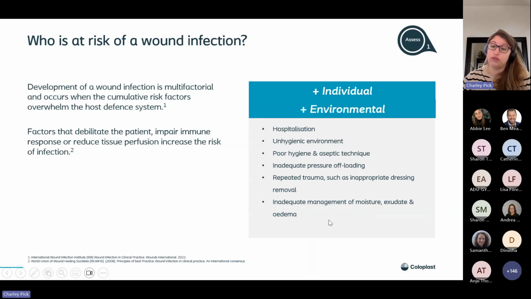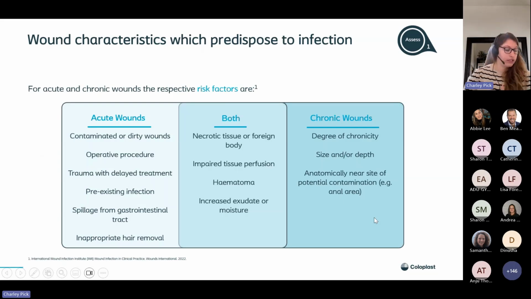And as we saw at the wound edge and the peri-wound skin, if our dressing isn't able to manage that exudate, then it can cause maceration in those areas, harbours bacteria, and then you increase that risk of infection for your patients. So, wound characteristics which predispose us to infection. In acute wounds, think about your trauma with delayed treatment. So as I said earlier, it could be a patient that's knocked their leg, been trying to manage it at home on their own with a plaster, with some Savlon cream, or whatever it is that the patients are trying to use. And by the time that you actually see that patient, there is an ongoing infection in that wound.